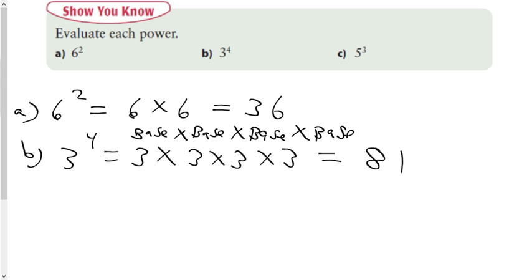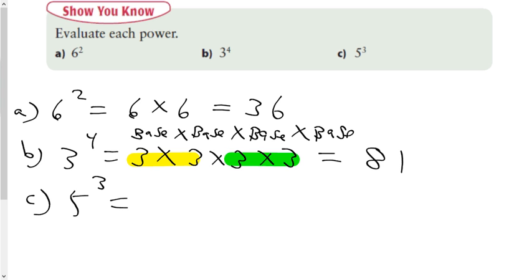Here's how I would have done it. Since the order in which you multiply terms doesn't matter, here's what I would have done. I would have done that, and I would have done that. And then I would have taken those two numbers and multiplied those by themselves. So 3 times 3 is 9, and therefore 9 times 9 is 81. You could go 3 times 3 is 9, 9 times 3 is 27, 27 times 3 is 81. That works too. But sometimes it's easy to chunk a string of multiplication together to get 81 much easier than you would otherwise.